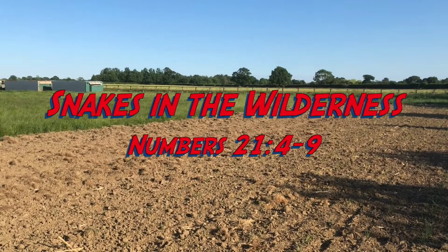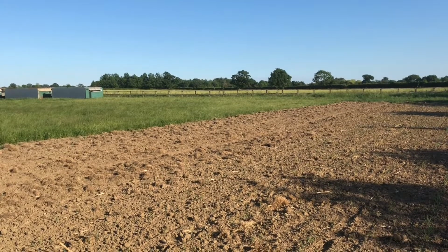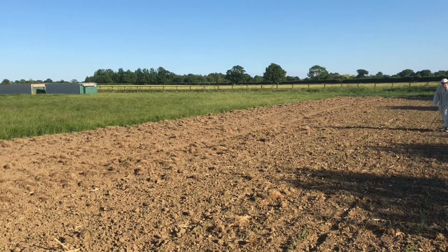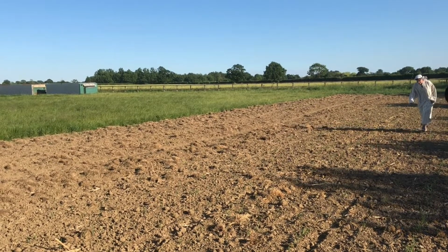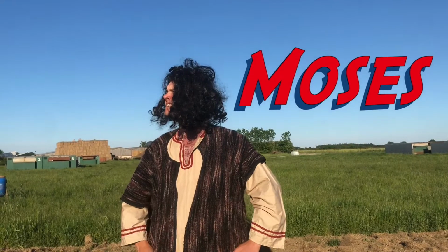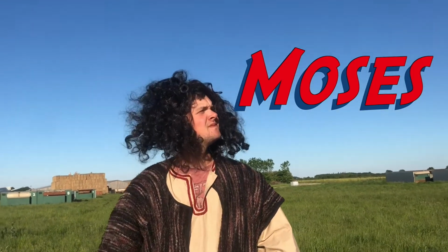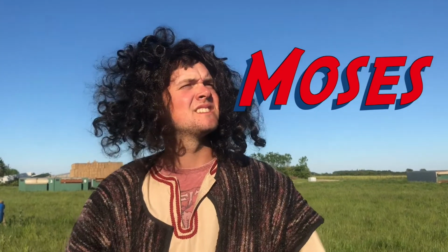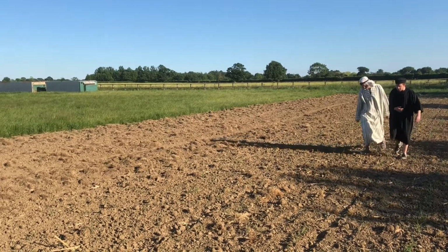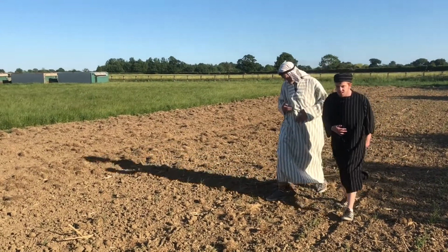This story is set thousands of years ago. There was a group of people called the Israelites, but they were kept as slaves by the Egyptians. But they did trust in the one true God. And so God, in his great power and strength and love, he rescued his people. He sent his servant Moses, and Moses, through God's great works, led the people out of Egypt into freedom. He was to lead them to the promised land. But in the meantime, they were in this place called the wilderness, a dry and barren land where God provided food for them day after day.